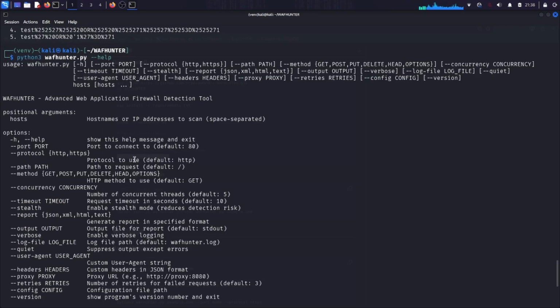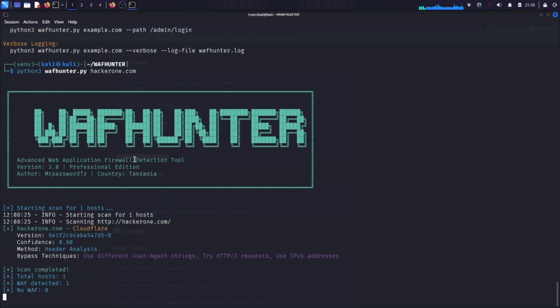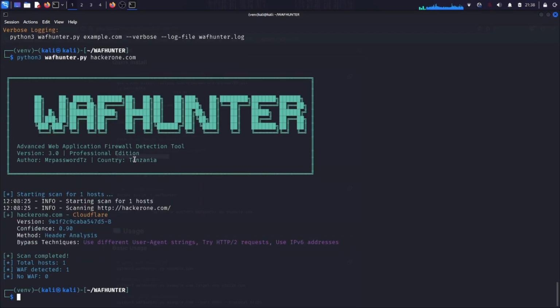It tests chunked encoding bypasses through chunked transfer encoding, chunk size manipulation, and chunk boundary obfuscation. Finally, it includes attack-specific evasion for SQL injection, cross-site scripting, and command injection, as well as advanced evasion techniques covering machine learning evasion, behavioral analysis bypass, fingerprint spoofing, CAPTCHA bypasses, challenge bypasses, IP rotation, and user agent rotation.